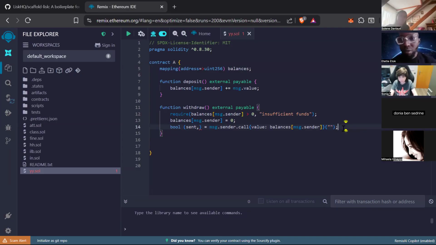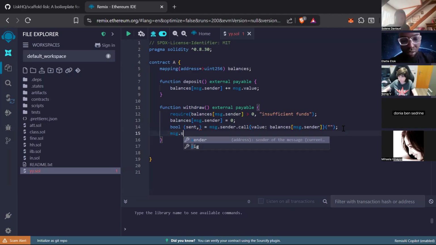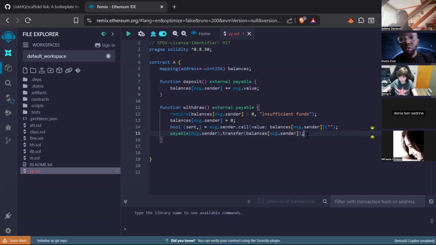Another way to do this is with msg.sender. You have to make this payable, sorry. So you can do payable msg.sender dot, and then we can either do the transfer or the send. This should also work. But in this method, there have been some updates that check for reentrancy.